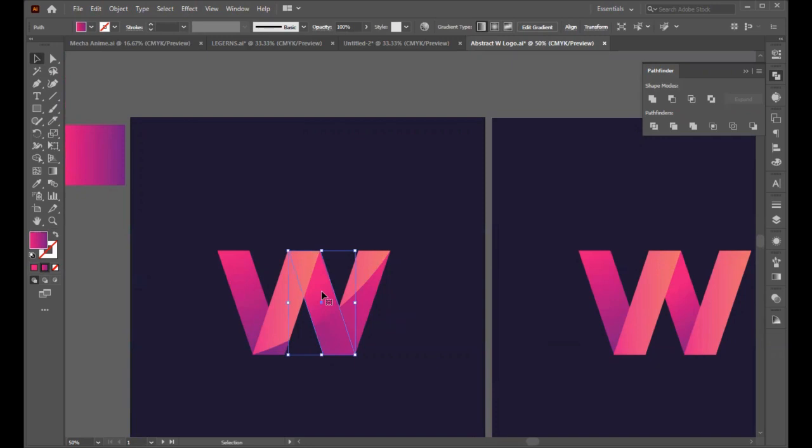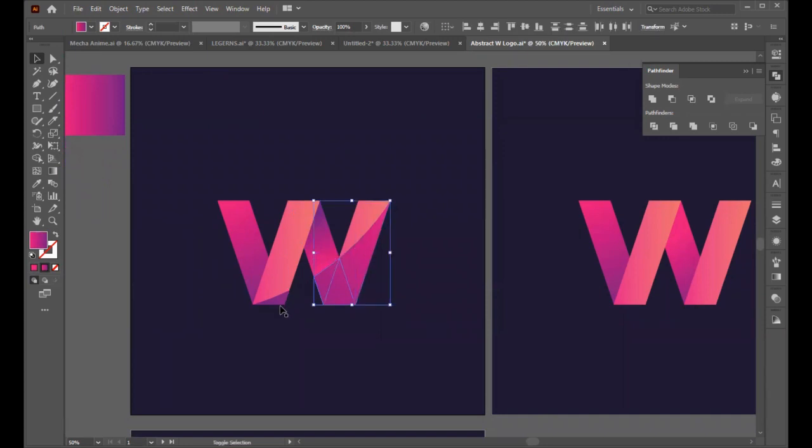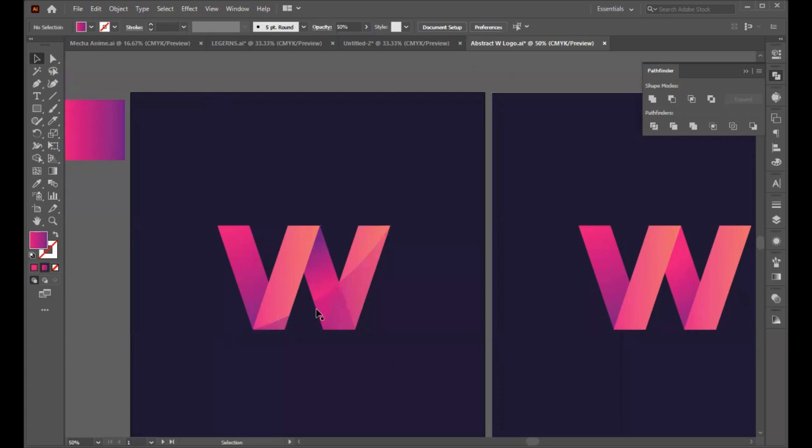So what we'll have to do is there's two ways that we can conquer it. The first way is we can grab the gradient tool and flip it like that. There. See how that looks. Then we will select our three overlay shapes and take the opacity down to 50%. Is the fact that these two are interlinking. So what we will do is select them both and unite.